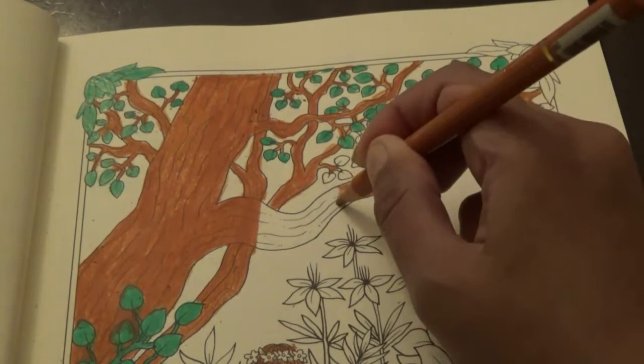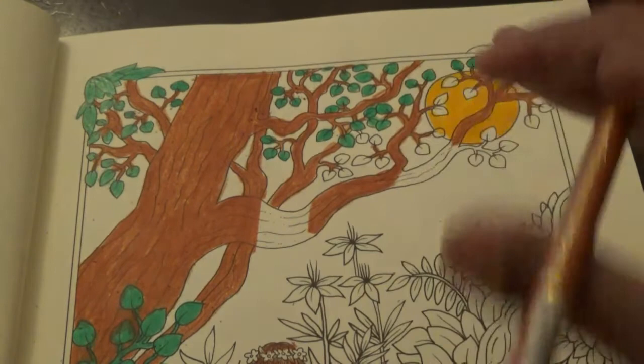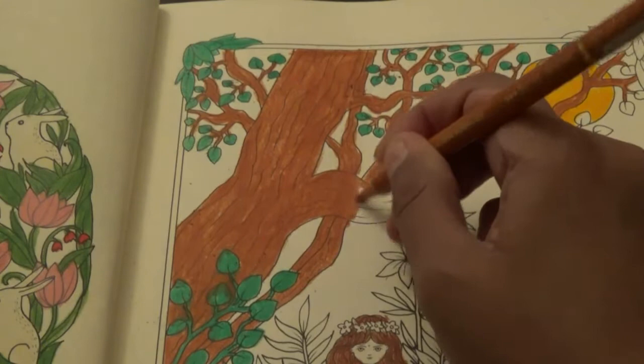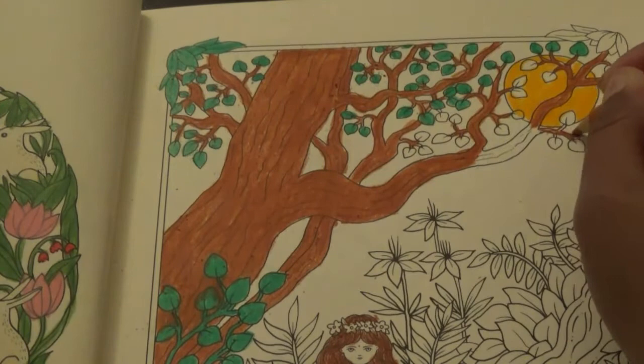Now, even though these are June pictures, they're going to be shown in July. You might see the finished result on the finished pages video. The finished pages video will be released before these videos go live, but I wanted to let you guys know that I'm coloring in advance. They will be released in July while I'm gone on vacation.